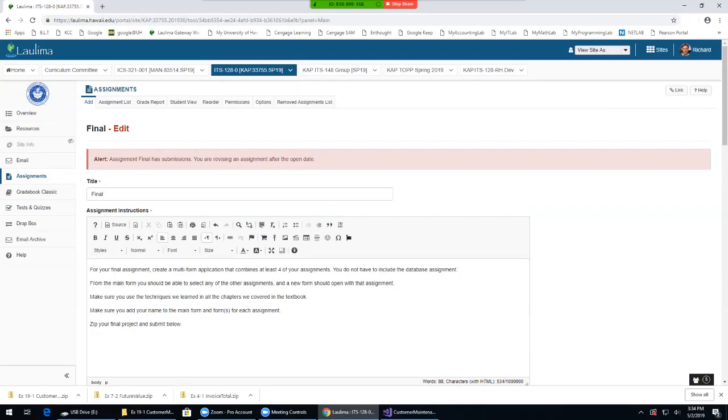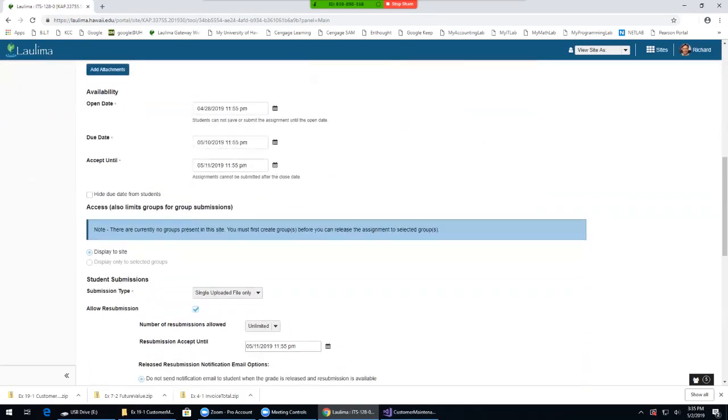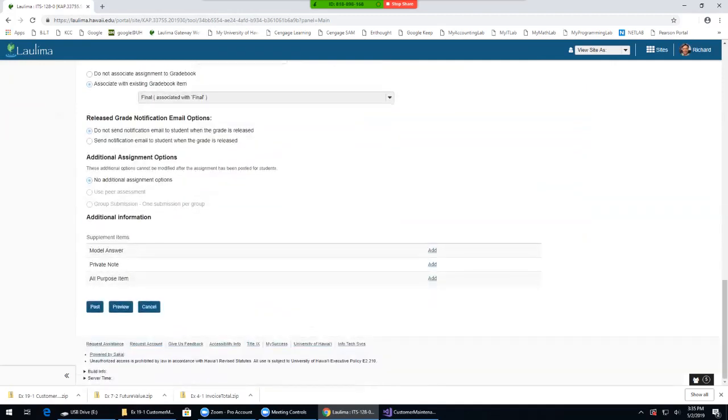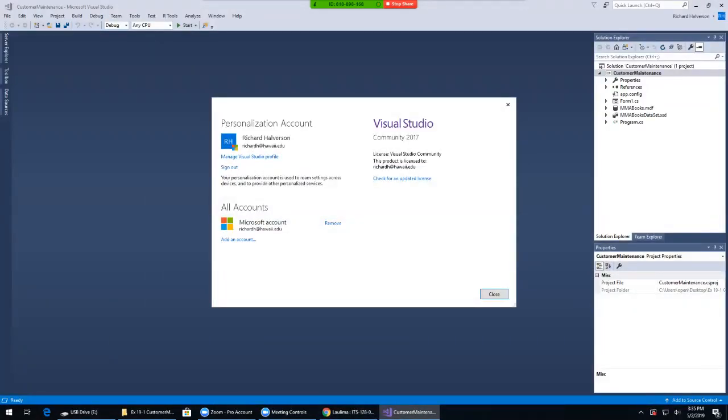That just adds too many peculiar idiosyncrasies that you have to get just right, and if you don't get them right, you're spending hours trying to figure something out and you try to email me and you can't get a hold of me or whatever. So I'm going to make that slight modification, and I'm going to start with just a plain forms project, which is probably a better thing to start with anyway.